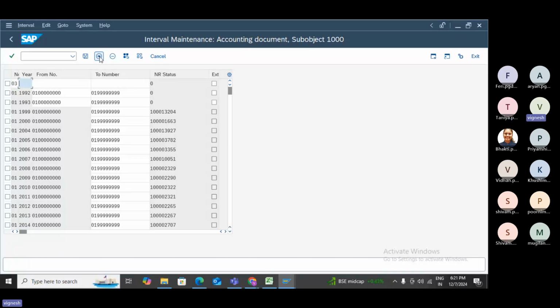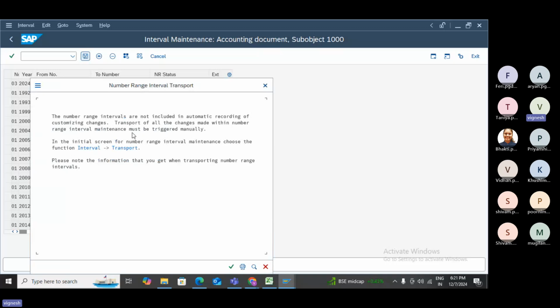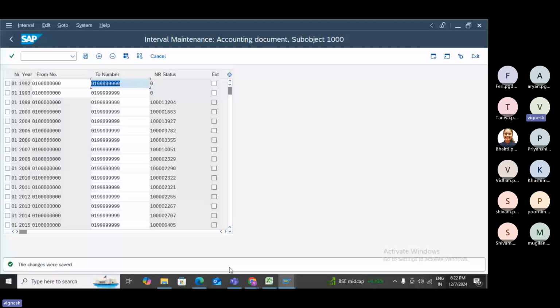Here will be 2024, and this will be 03 1, 2, 3, 4, 5, 6, 7, 8, and this one will be 03 1, 2, 3, 4, 5, 6, 7, 8. Save the entry. Give OK. First I deleted that 03 because there was an overlap. So I deleted that 03 and now I added that 03 with the year 2024. Everything I have done and created. Now I just go down and see whether this 03 was properly created or not. After 02 it will come.